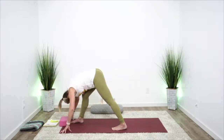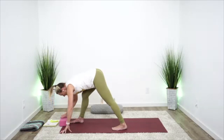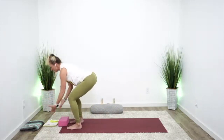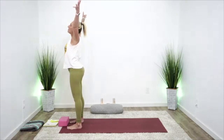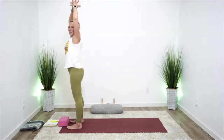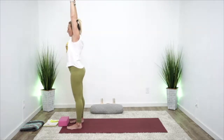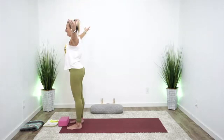And lower, pause here for a moment in pyramid. Feeling the stretch in the back of your right leg. Let yourself sigh. And then with soft knees, let's step the back foot to the front foot. Coming through a flat back, reach high, cleansing breath. Inhale. Interlace your fingers, exhale. Palms press, inhale. Lower the arms to exhale.